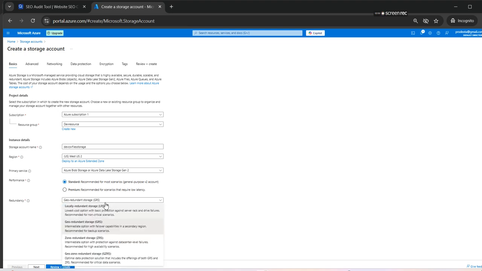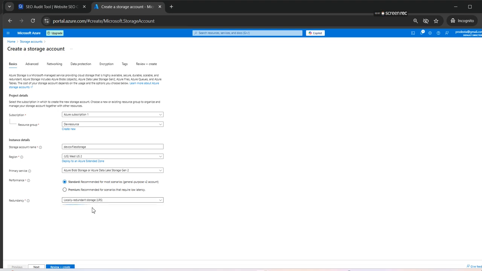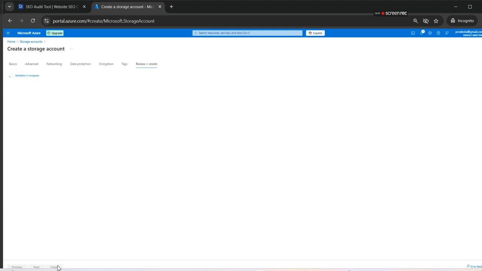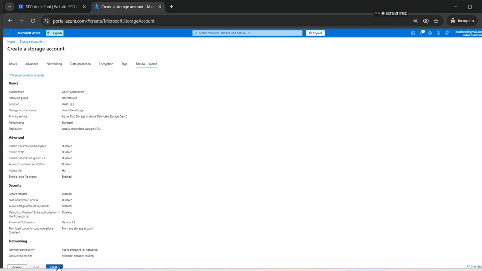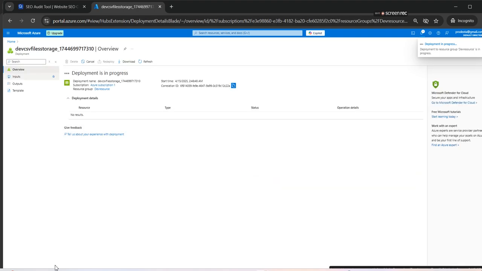I'm fine with locally redundant, so I'll just click review and create. It will take a few minutes to do the validations, and it has passed all the validations, so we can click on the create button. It will take a couple of minutes to get this deployed.